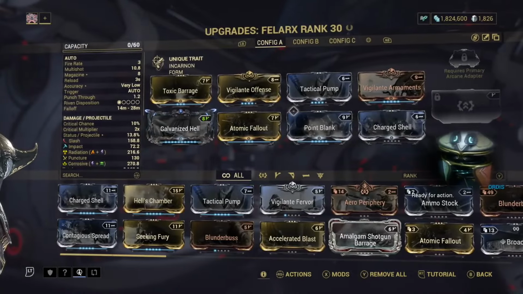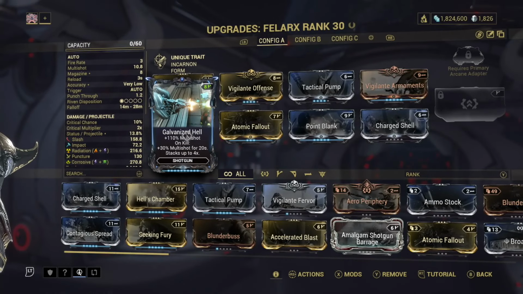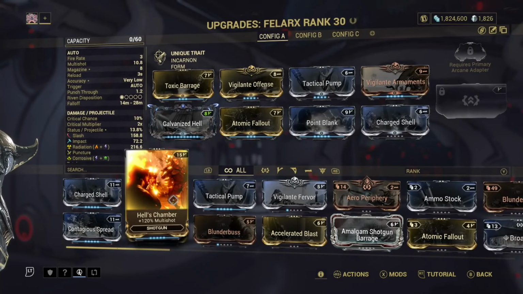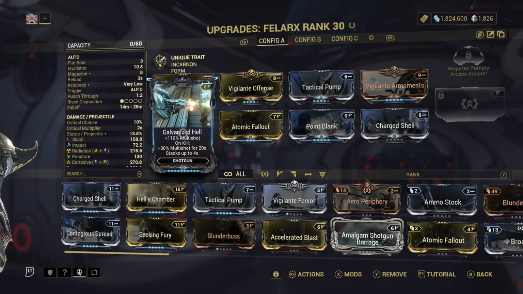Felarx, I did make a minor change. I took off the Hell's Chamber and maxed out my first Galvanize mod I picked up in the last or second to last video. It's got slightly lower multi-shot base than Hell's Chamber. However, on eliminations, you get plus 30% multi-shot for 20 seconds that can stack up to 4 times. So the potential for even more ridiculous multi-shot is tremendous with this mod, it seemed.